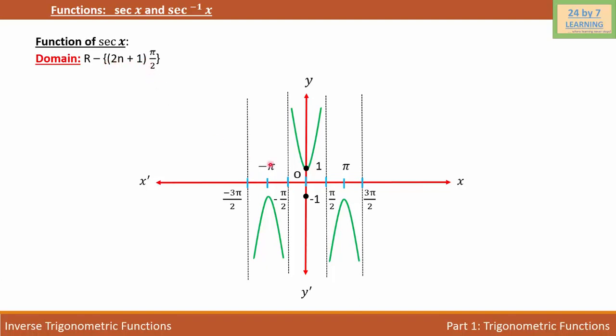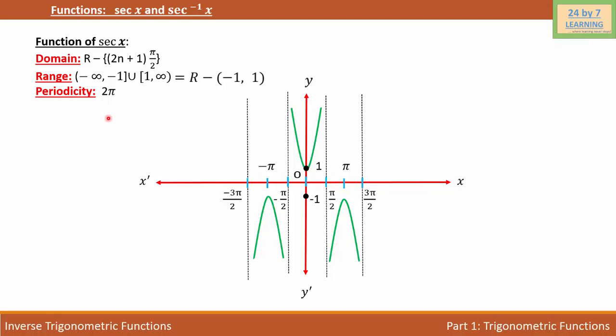And the range is, as you can see, the secant function does not lie between negative 1 and 1. So when we find the range of the secant function, the value should not be between negative 1 and 1. So the range of the secant function is negative infinity to negative 1, and then we are excluding these values right here, and then we start again at 1 to infinity, including the end values negative 1 and 1. Or in other words, we can say that the range of the secant function is R minus the open interval negative 1 to 1, and the periodicity of the secant function is 2 pi.